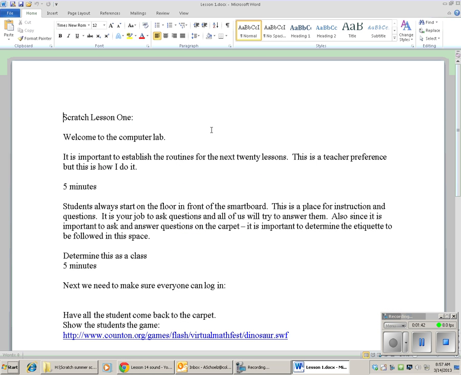A lesson looks like this, and basically I've tried to time them out at the beginning, but after that you get used to it. You should have a better feel of how much time it takes for your kids to do things. I like to have kids meet on the carpet in front of the smartboard to discuss things. I find that they have divided attention if they're sitting in front of a computer. So if we're trying to cover something, I like them to not have something in front of them. But that's your call as a teacher. You can do it however you want.